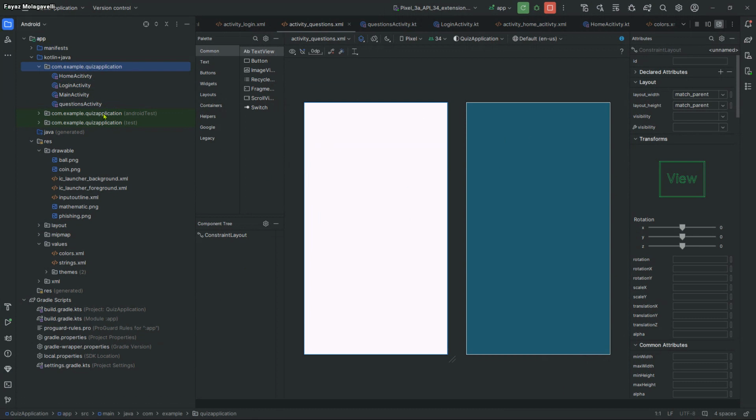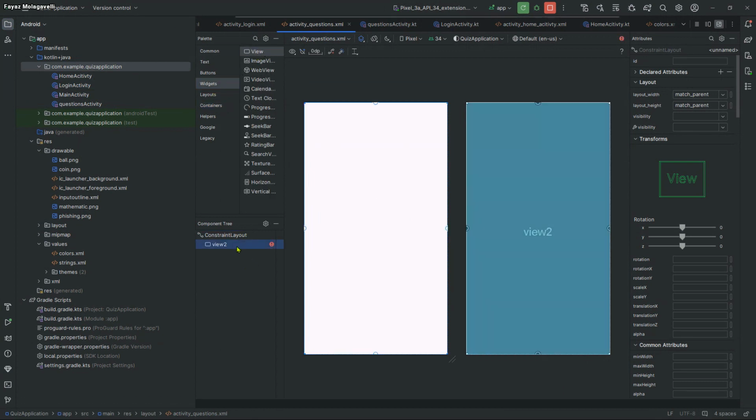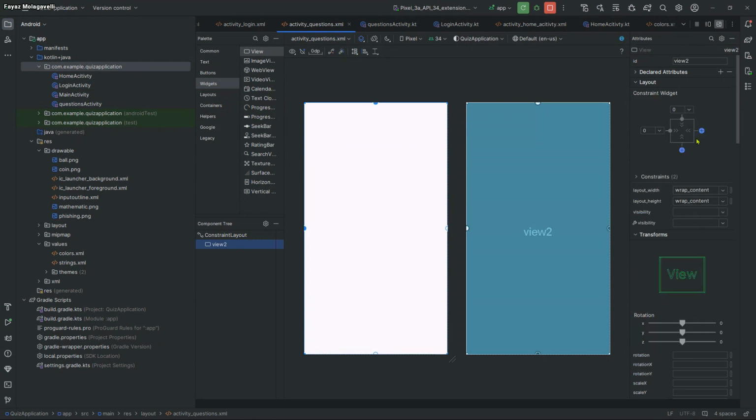So I'm going to add some view containers, not widgets, view, and I'm going to constrain it to this, and I'm going to give some 400 dp, not 400, 220, yeah, 180 is enough, I think.